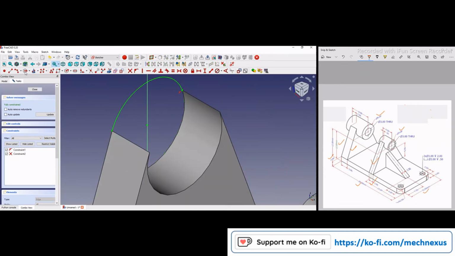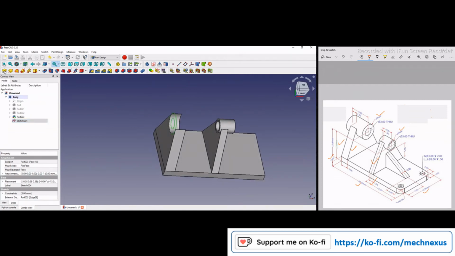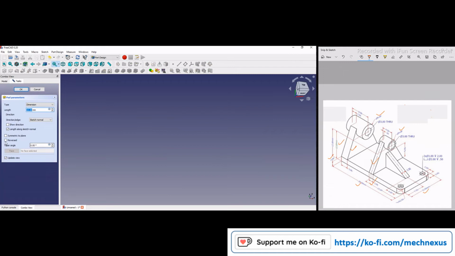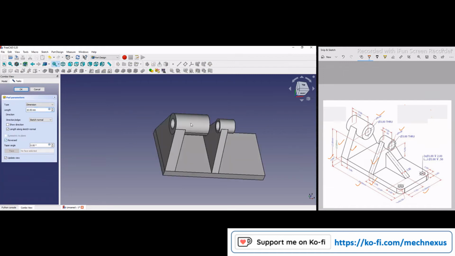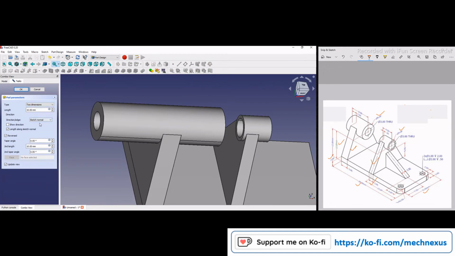and we will draw again one more circle, inside circle, and its diameter is 3. I will select this and select diameter. I will say 3. So again we have to reverse it, and here we will select 2 dimension.